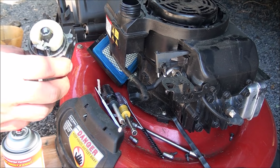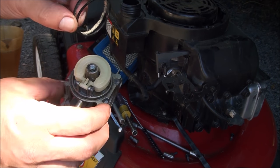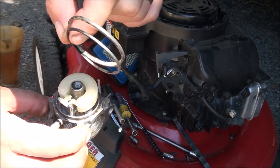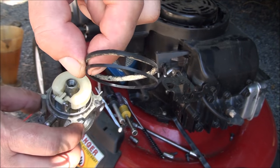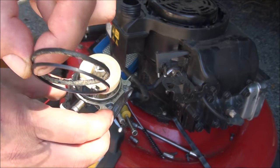So when you're putting the float bowl gasket back on, I just want to mention there are two different types. There's a thicker one and a thinner one. And you can see the one that's all dirty, the one that came off it, is actually the thicker one. So we will make sure to replace it with the thicker one.